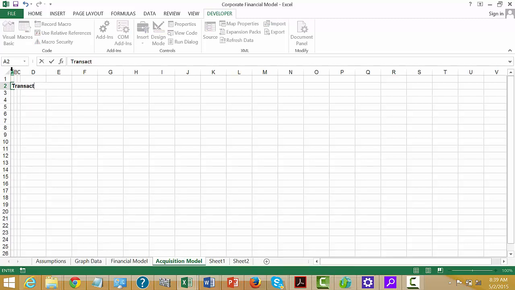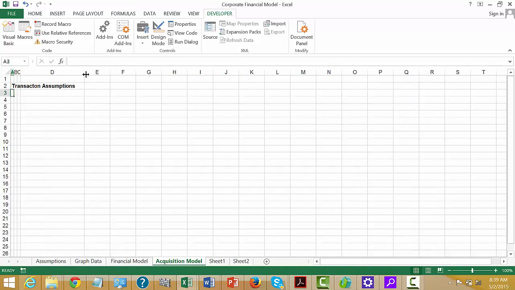Okay. Assumptions. Now, this is going to be bad, I can see. Okay. And now we'll start with the date. That's the first thing. Now we put the things in the year. Now I'm going to buy it at the very end of 2014. We could buy it at a different date. We couldn't buy it really in the middle of the year. It's a pain. I suppose you could do this, but if you did that, we should really have a quarterly or monthly or some other kind of model.